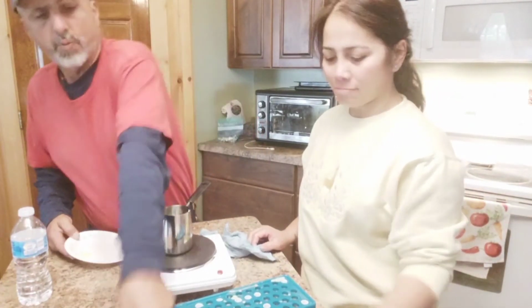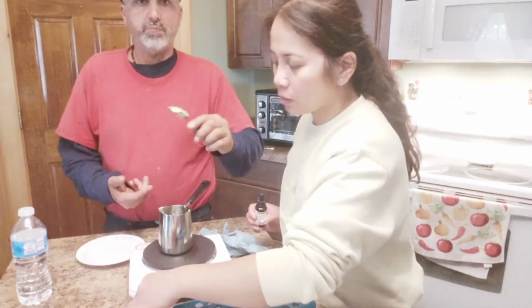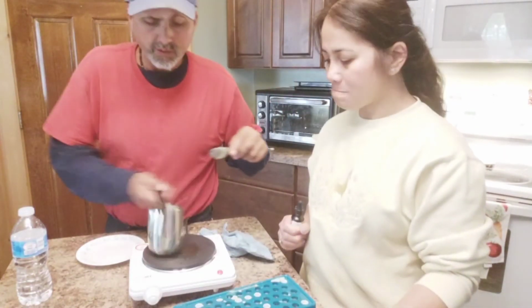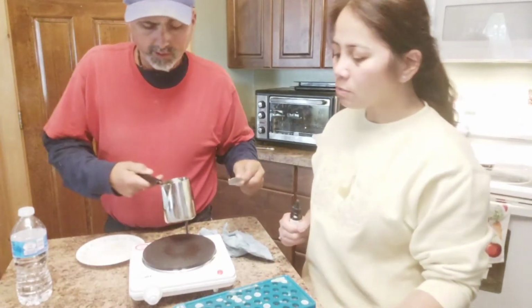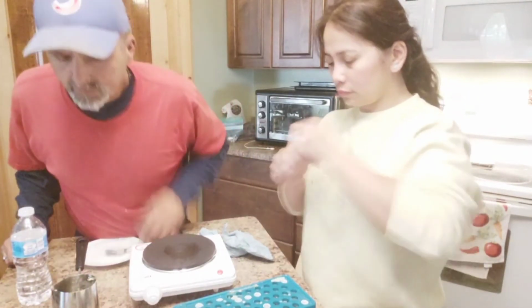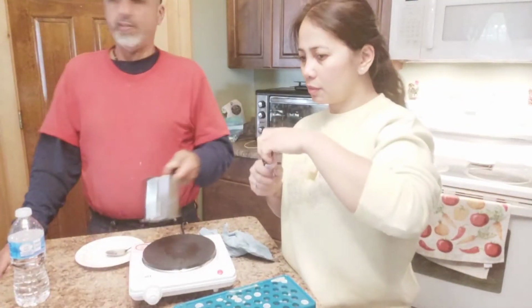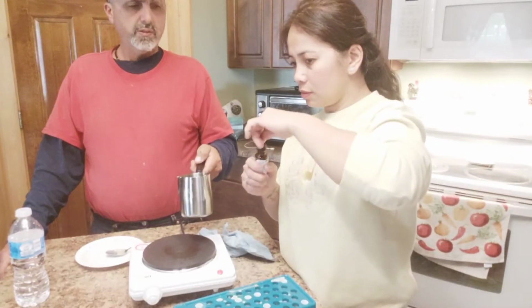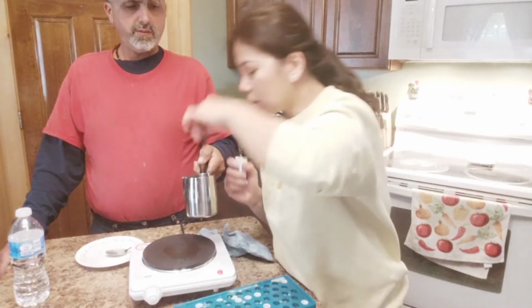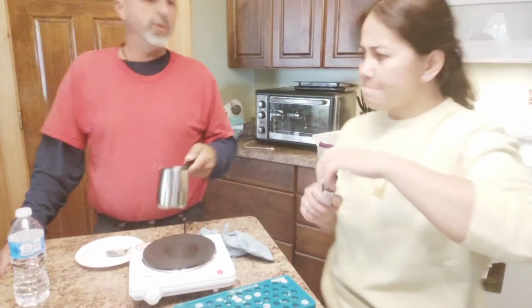I may put just a little bit more. Yeah. I'm going to scrape this back off. All you do is just scrape it back off and put it right back in. Pull this off to the side. Okay, go ahead and put. I have to shake it. Doesn't matter. Just put another half a dropper in. I think that's enough. That's good. Okay. I'm going to order more of that stuff.